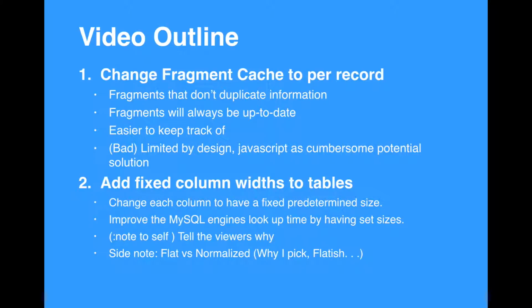Some of the points you'll notice is that my new implementation won't duplicate information, so I won't be filling up the cache with duplicate data. For example, in my old implementation, I actually cached a user's feed. Lots of users follow the same people and have the same shared posts rendered within that cache. So that would fill up really fast with really large objects, and it wouldn't be maintainable.